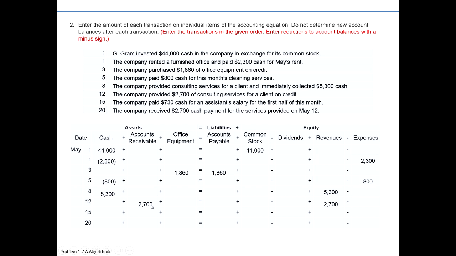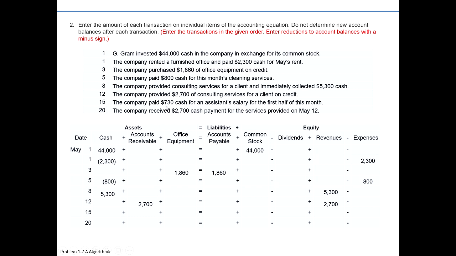Now you might have thought, wait a second, I probably shouldn't record the revenue until I receive the cash. But keep in mind those principles and assumptions of accounting include revenue recognition, and we need to record the revenue when we earned it. That might not be at the same time we receive cash, and if we don't receive cash immediately, we can record the IOU or increase accounts receivable.